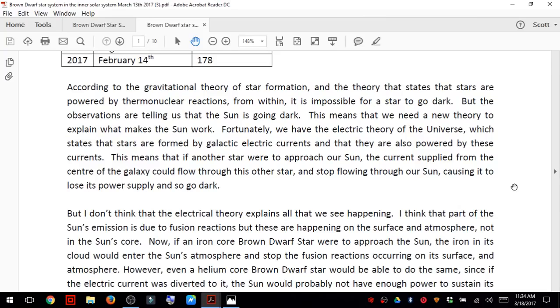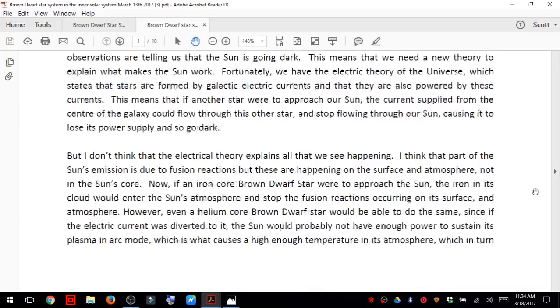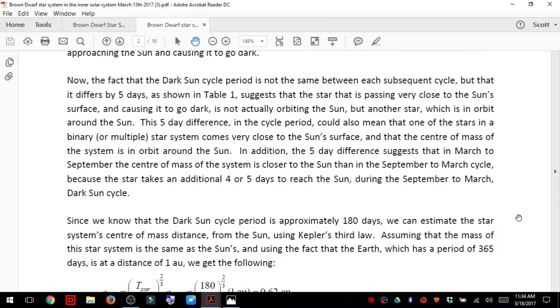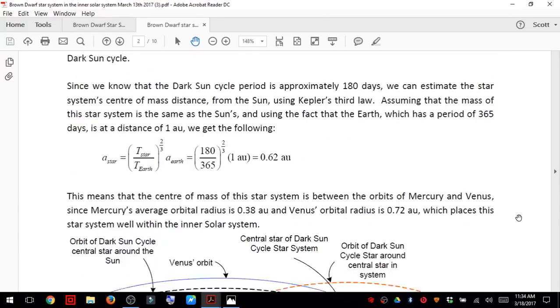Basically, you have one object that is using one electrical current. If you plug another object into the same electrical current, you're basically going to split the power source. Therefore, one of the objects will have less energy being supplied to it. That's the way I'm seeing this in my mind and understanding it. Now, we're going to go down a little bit further, and we're going to start getting into some actual evidence that has been investigated, and it's quite incredible information.